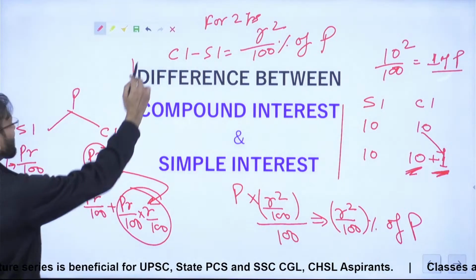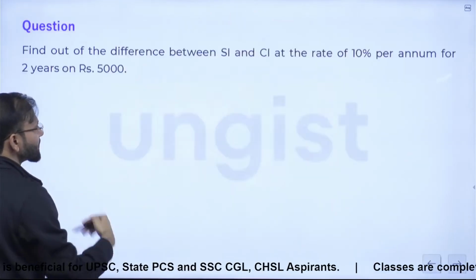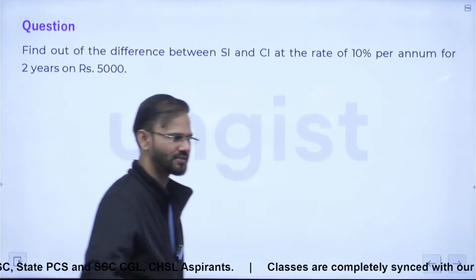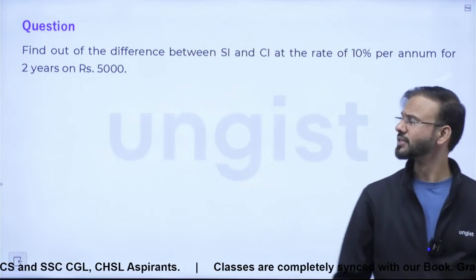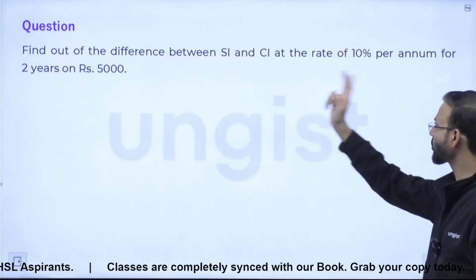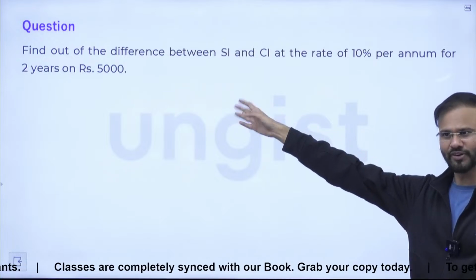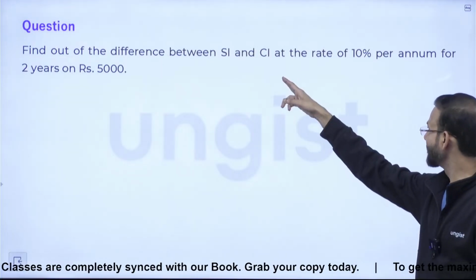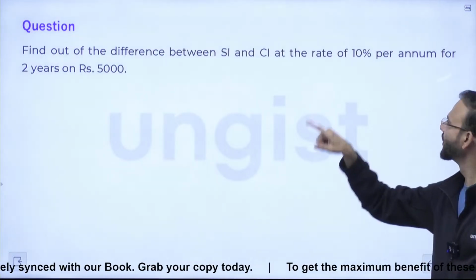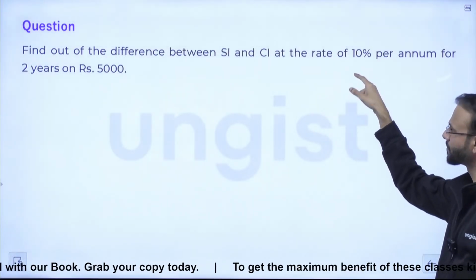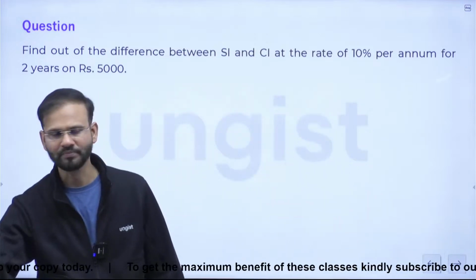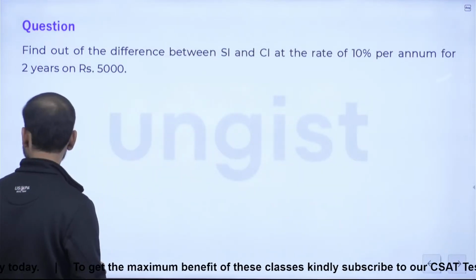Yes, all of you. You just tell me this. Just read the question, guys. इधर देखिए, इधर देखिए. Put down your pens. Just read the question. Question is, what is the difference between SI and CI at the rate of 10% per annum for 2 years on this 5,000? Right? मुझे ये बताइए 2 years में SI and CI के बीच में डिफरेंस कितना होता है? R² by 100% of the principal. So R is given as 10. देखिए R is given as 10, right?